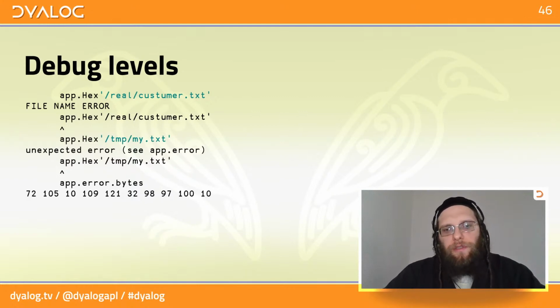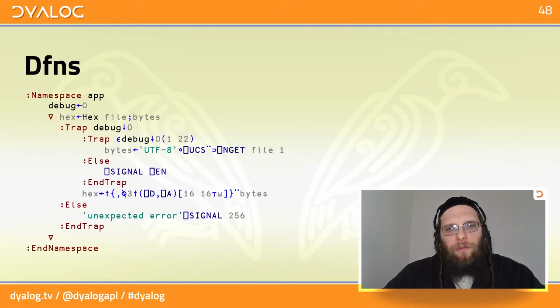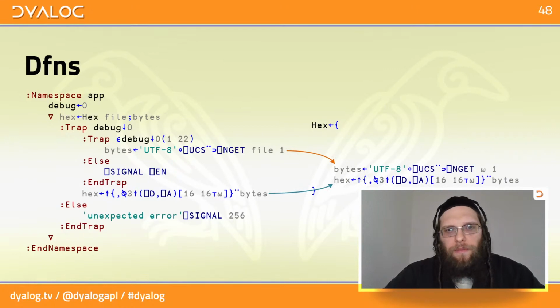What about dfns? So for dfns, you have to watch out a bit. It isn't so simple to just translate this type of code to a dfn. Let's try it and see how it can easily go wrong. So here's the outer structure of our hex function, and then we take our actual application code and put it in here. And the way dfns work is that we set up error guards.